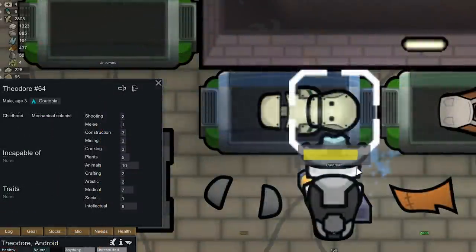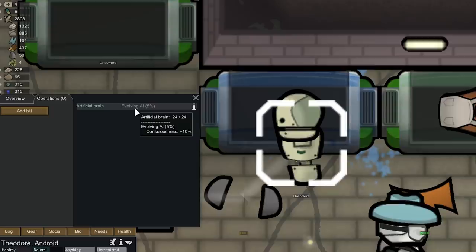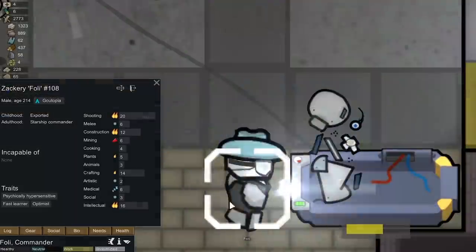And yeah, we actually can install this upgrade into Theodore, who now has this evolving AI artificial brain that increases consciousness, which is actually going to help his research ability. I would have really liked to give Foley more manipulation, because that would allow him to create these tier 1 androids quicker. And we're going to try to create an army of them to combat Void.